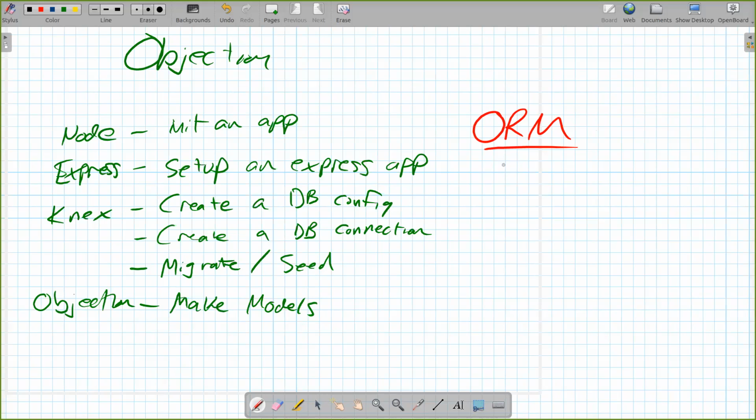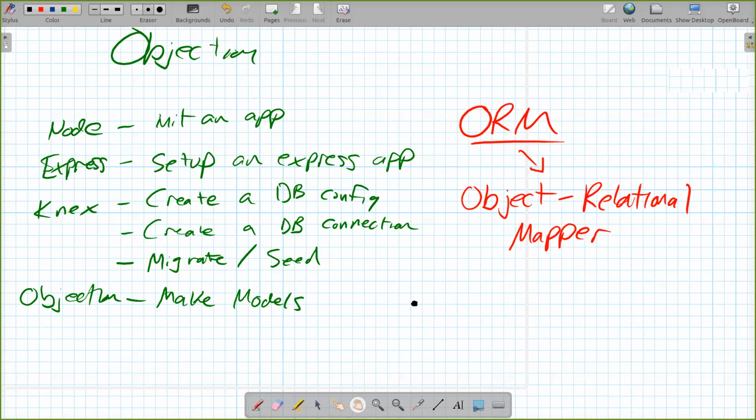Does R stand for relationship? Yes, we got one of them. Object relational mapping. Object relational mapper if you're talking about a library, mapping if you're talking about the act of ORMing.